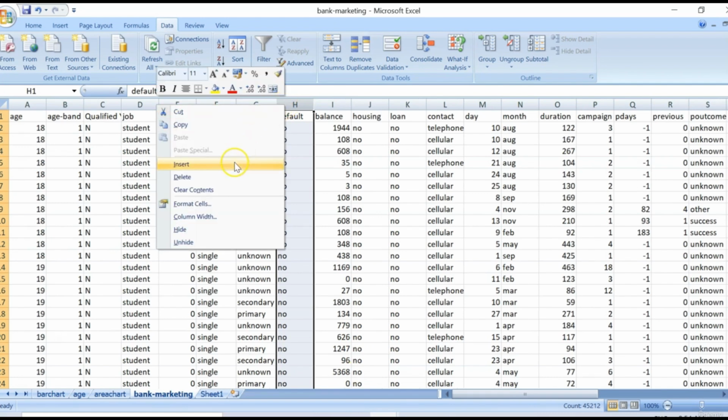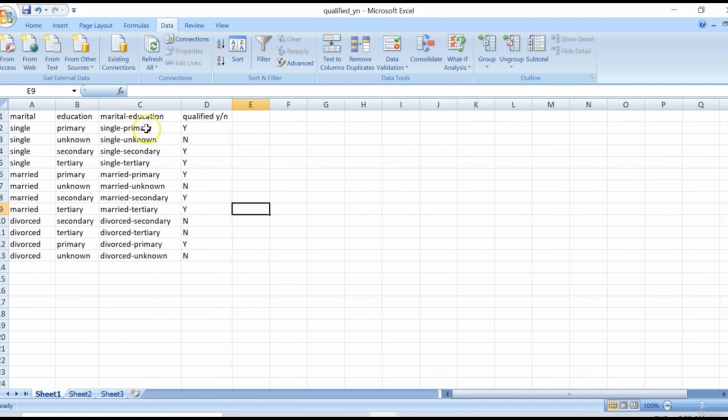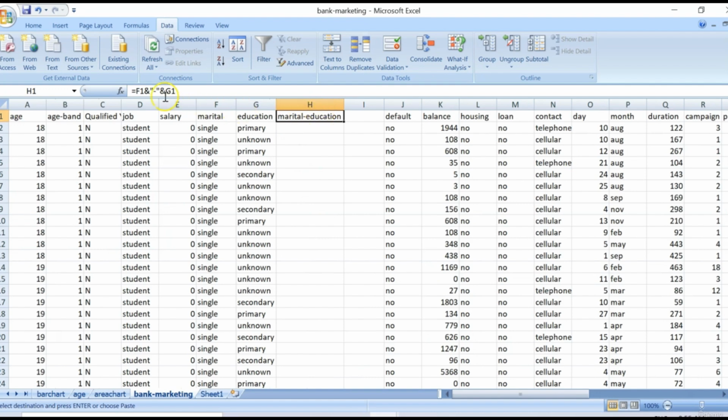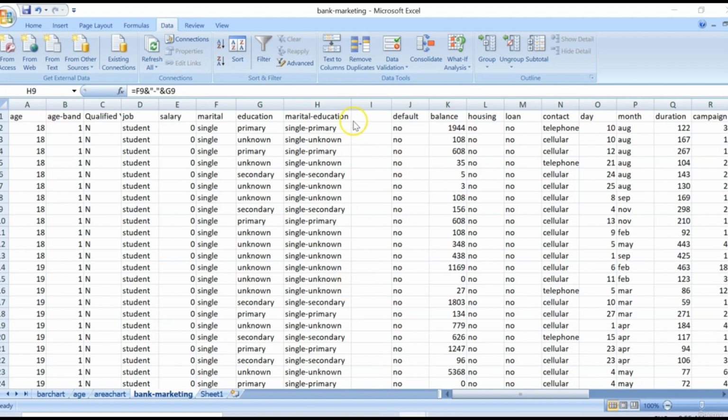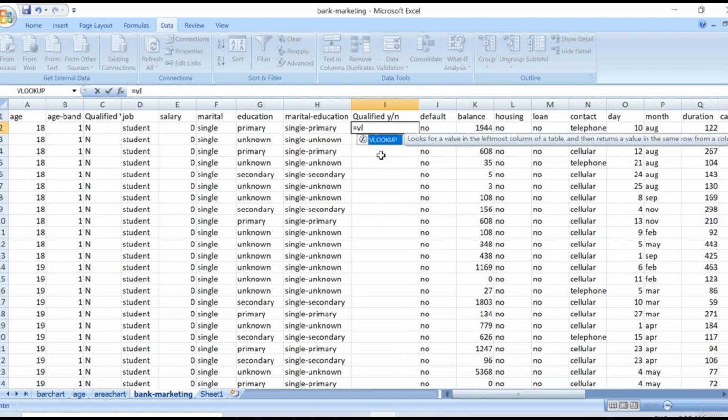Now in this sheet, we have this separate column. So I will add a new column here, insert. One more column I will add for the qualified here. Now I need to concatenate this. To concatenate, you can simply go to this Excel, copy this and paste it here. You can see that formula has been copied automatically. And then you can simply drag down. Now let's apply the VLOOKUP. So let me name the column as it is here, qualified. Is the qualified yes or no? So let us now apply the formula here. VLOOKUP, bracket close, H2.